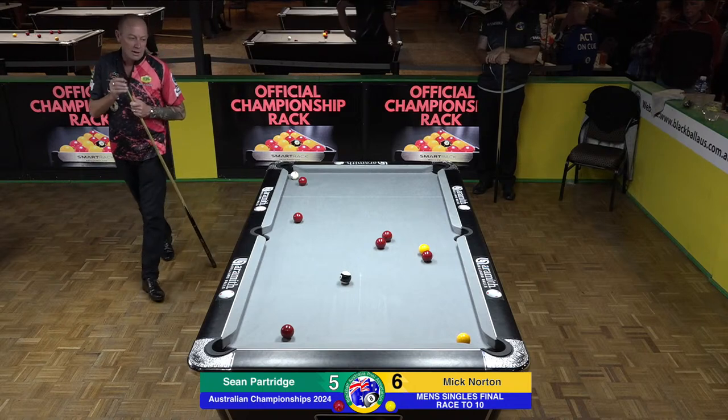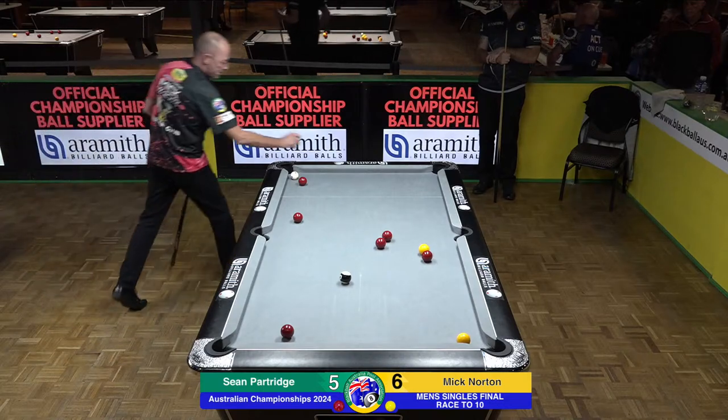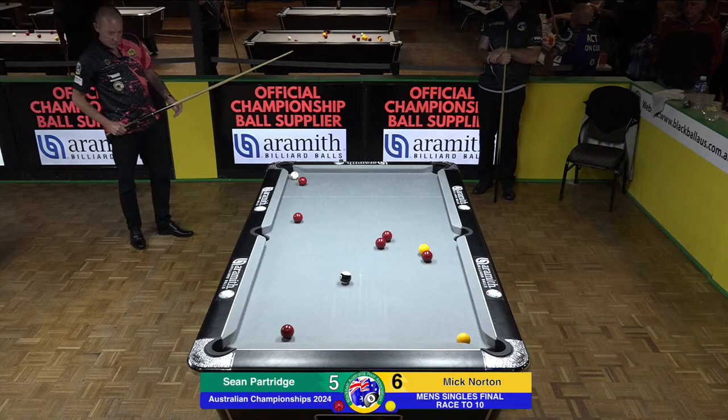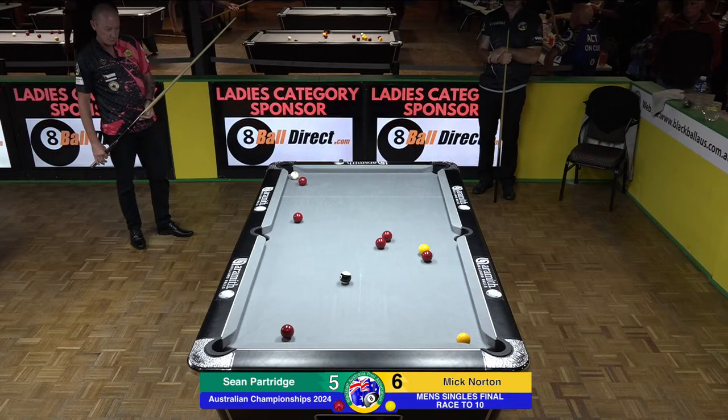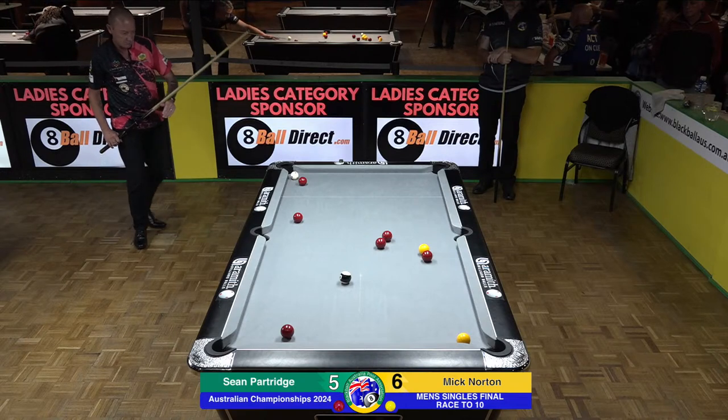Commanding. Absolutely commanding. And this is where that mental fortitude kicks in of can you come back from these? That, and we spoke about this a few times, where one player has won four in a row does not mean the other player cannot. It's that mental strain you need to pull yourself out of the hole. As long as you can think of it in that shot.